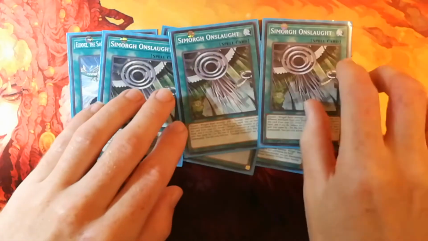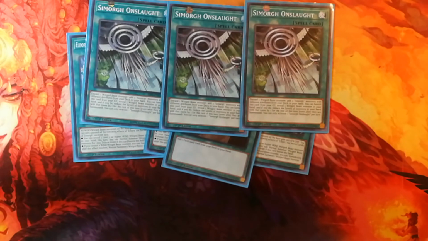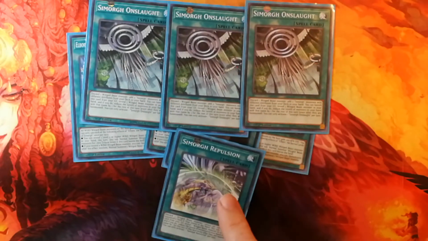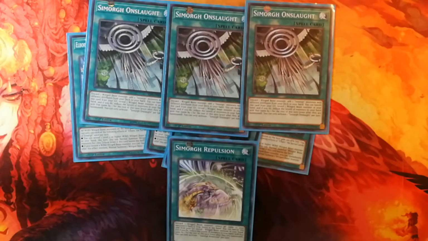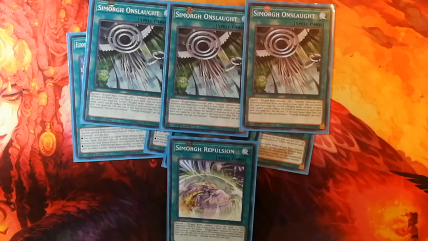As for the other Simorgh cards, 3 Onslaught. Onslaught is absolutely awesome, and 1 Repulsion. Onslaught is your searcher. Repulsion is kind of your bouncer. Onslaught, if you discard a winged beast monster, you can search 2 Simorgh monsters with different attributes from your deck to your hand. So you basically want to search a big birdie and one of the little birdies in that case.